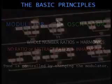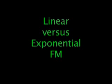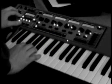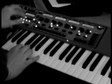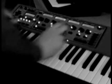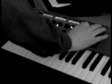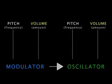Next episode, I'll describe how to use multiple modulators and how they work in structures known as algorithms. I'll cover the difference between linear and exponential FM, and finally show you how you can modify and use FM in real time in a performance environment, similar to how you can use traditional analog synths. In the meanwhile, experiment with a pair of oscillators. Don't use the filter if your synth has one — force yourself to get all tonal changes from FM. You can make pretty good sounds with just a pair of FM oscillators, or two operators.